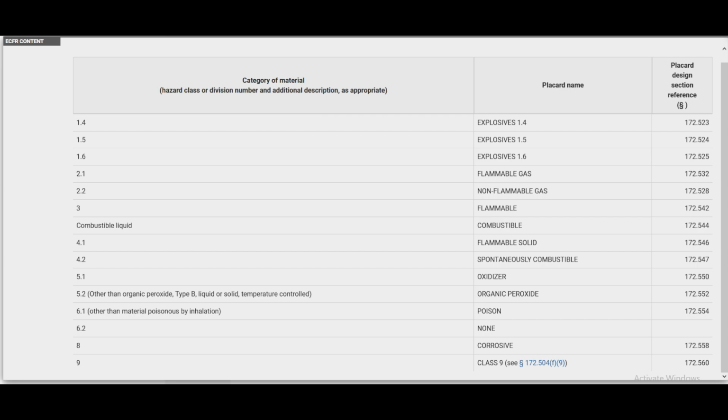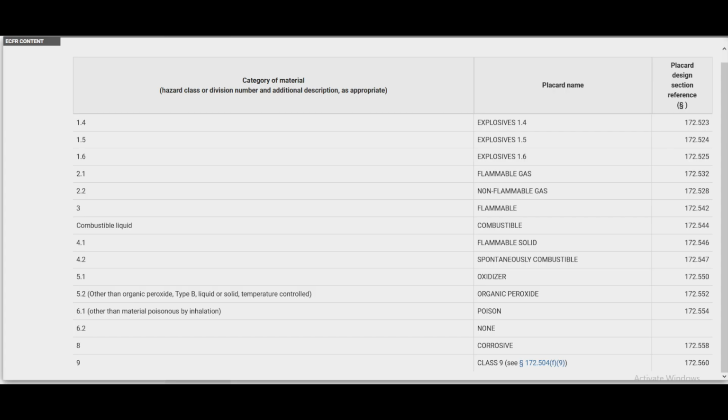So we're going to go over a handful of examples of this. Let's move to the next one. Here we've got UN 1090. Now as soon as we look at this, we can see the first number after the words is the number 3. So that is our hazmat class, because it will always be the number that is right after the words. And in this case, if we look up number 3, we're going to see that 3 is a flammable liquid. It's going to say the placard you should put on this is flammable.